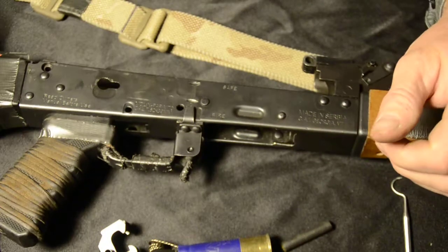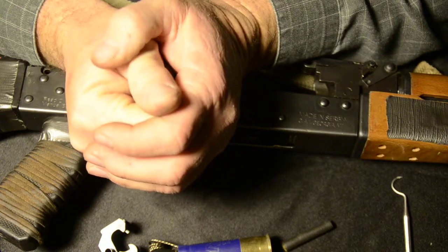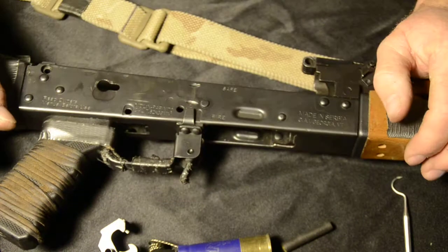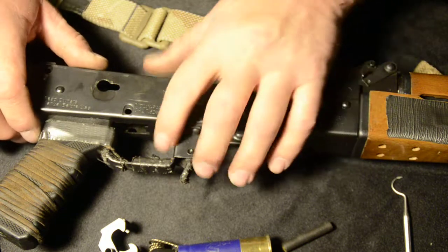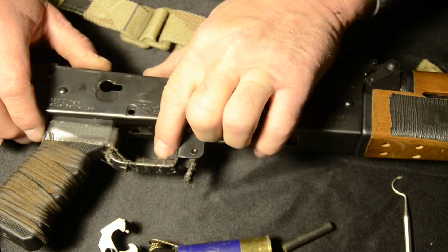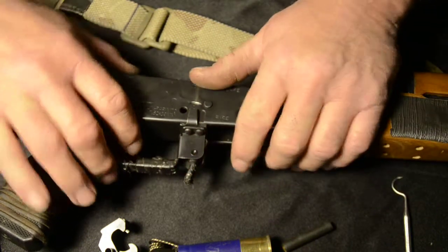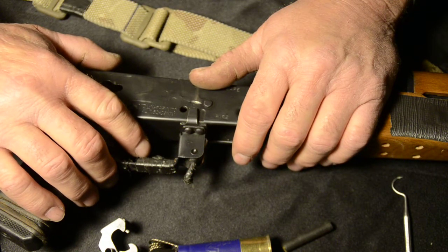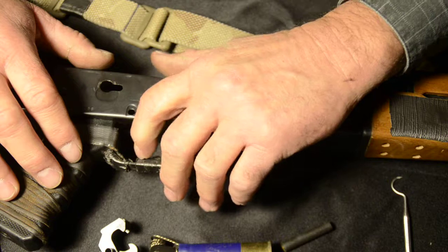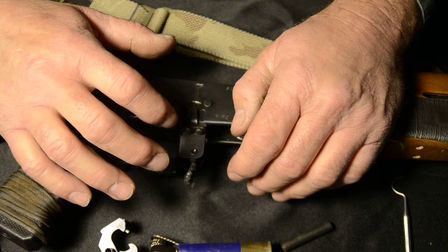Okay, trigger job. You can do a lot with just polishing and making things move smoothly against each other. Let's start with the easy part first. Right here against the trigger in the front, to take up what is known as creep, I cut a piece of leather to fit against the handguard, and I cut it just short enough till the trigger would reset and have just a little bit of slack in it. And then I taped it in place, and that takes up our creep. That is the movement from where the trigger sits normally until you pull it back where it's ready to fire.